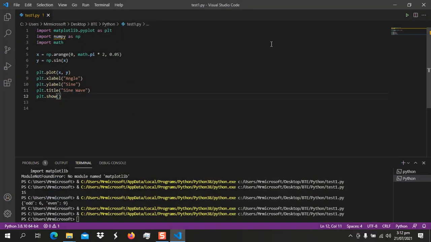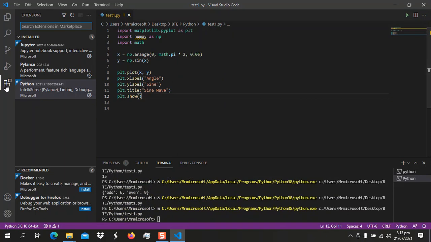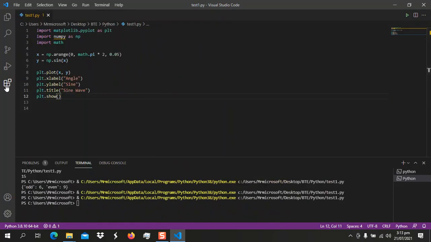I taught you guys how to install Visual Studio Code, how to configure it to change the Python interpreter. After installing the Python extension, I taught you guys how to change the interpreter.